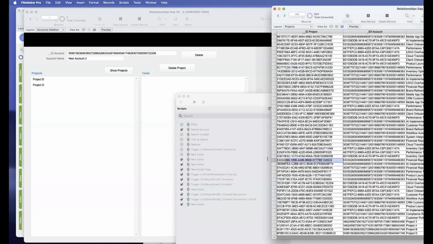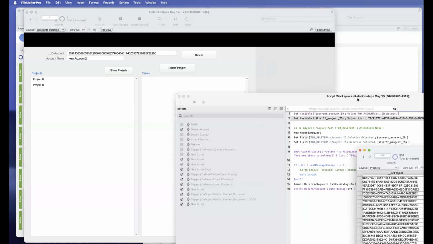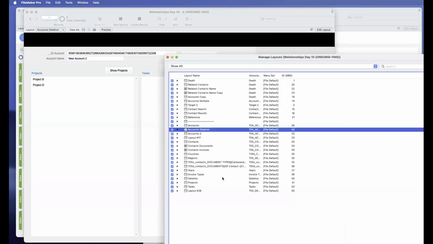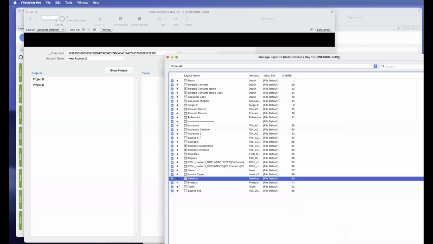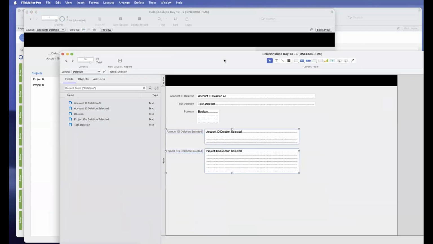So it wouldn't be necessary to use both in this situation here in the deletion. It wouldn't have been necessary to use the account and the project, right?